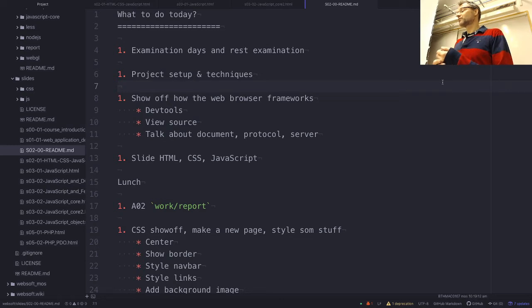To wrap it up, we'll talk about HTML, CSS, JavaScript on the client side, a bit, tiny. We'll take this work report page and set it up and play around with it. Before lunch, I talk. Maybe I show some stuff, but mainly I talk.